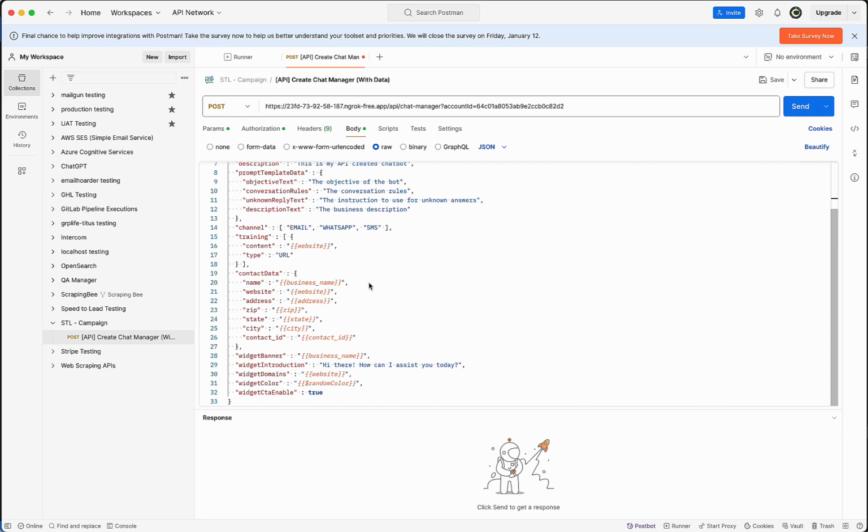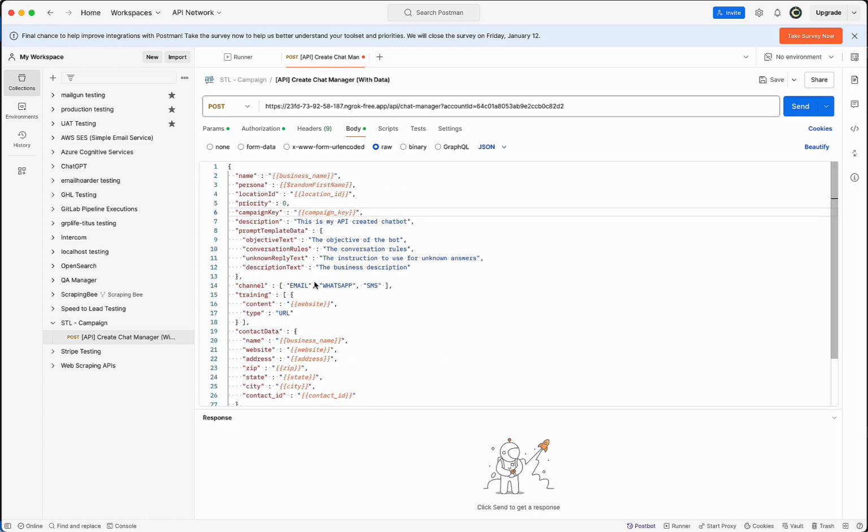It takes a contact ID. And because this system is generating a chatbot effectively, it also takes a persona. Now, I'll go over in a moment how I did this.